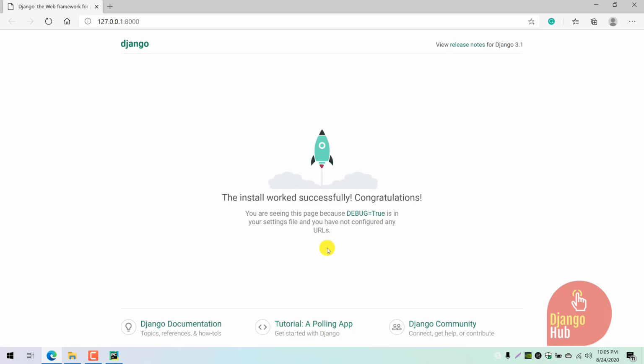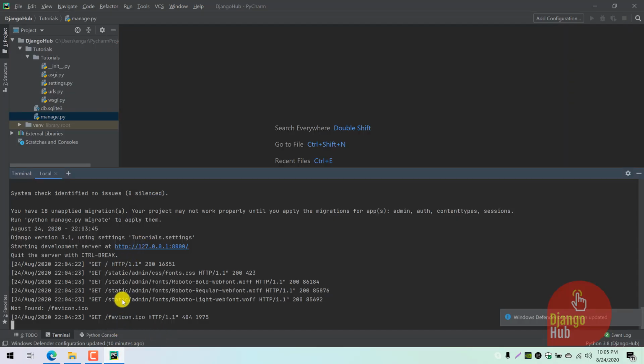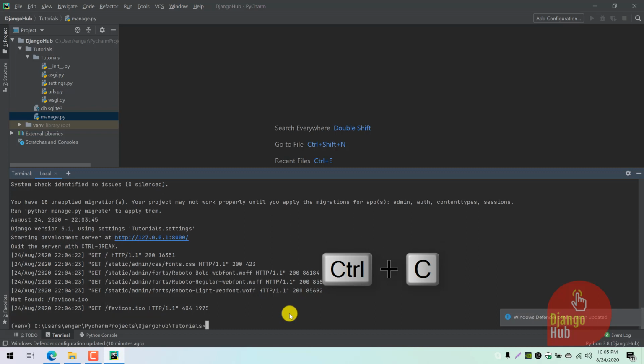Alright. Have you seen here the port address is 8000. Is it still possible to use a different port, or can we make it 80, the default HTTP port? So how can we achieve that? Go back to your PyCharm, and to come out of this, just press Ctrl+C. It's already mentioned here: quit the server with Ctrl+Break. So for that you can press Ctrl+C. It comes out of this, and the cursor is still inside our tutorials project.